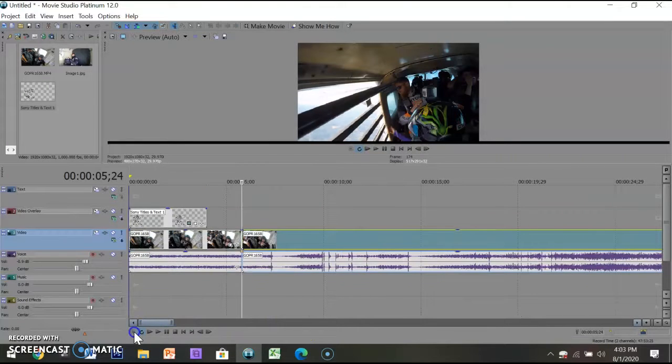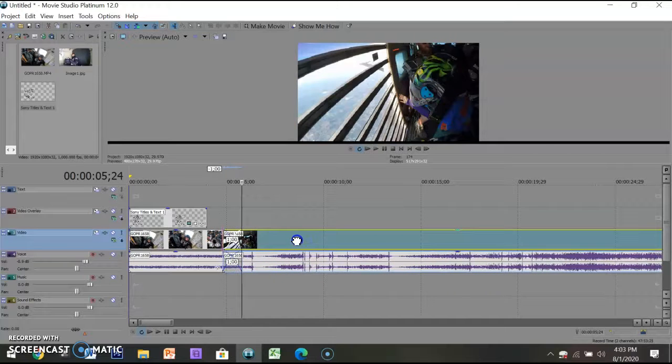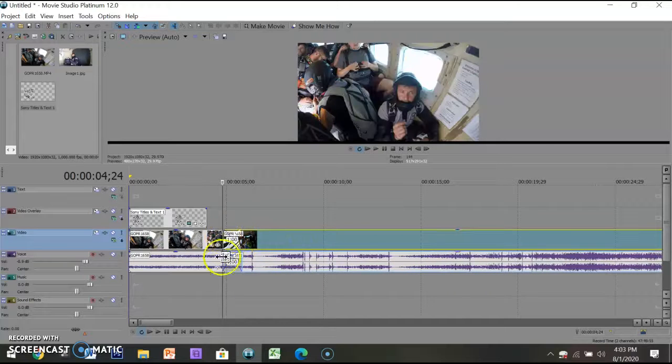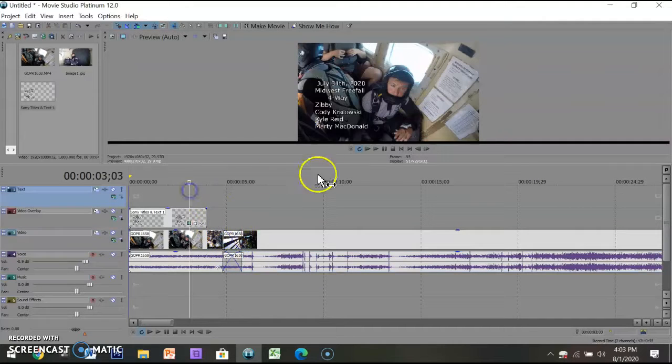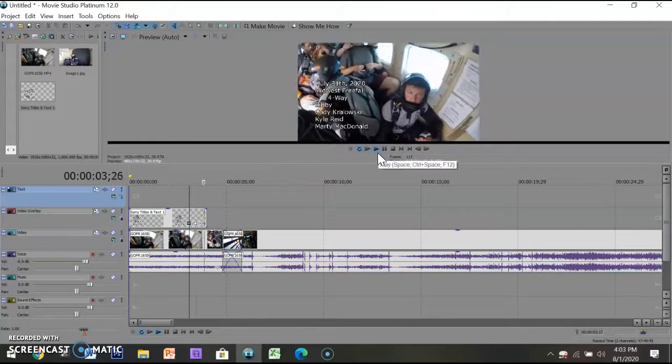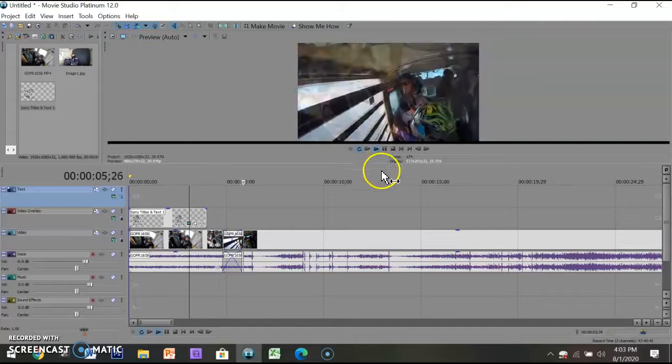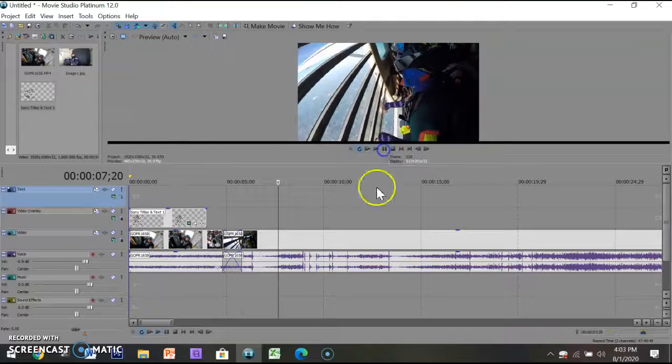Okay, so now we're going to go back here. My first piece is still there, but everything from here up to that point is gone. And now I'm going to also create a fade. So I just grab this thing, drag it over, and when that purple line lights up, I know I've got a 1 second fade. So that'll look like this. Well, it didn't really show the fade.